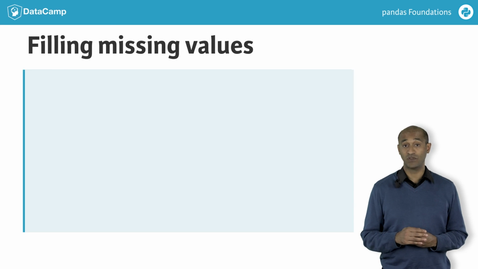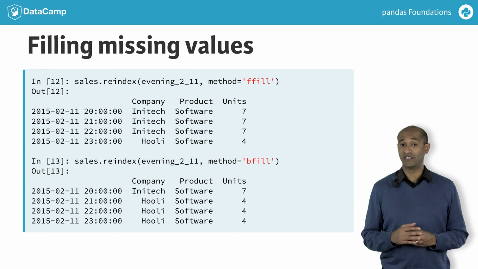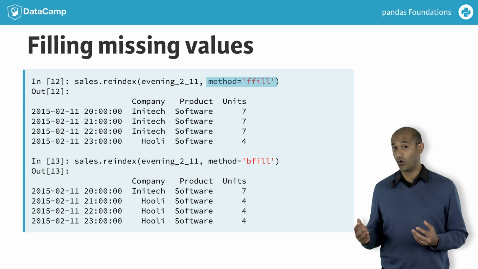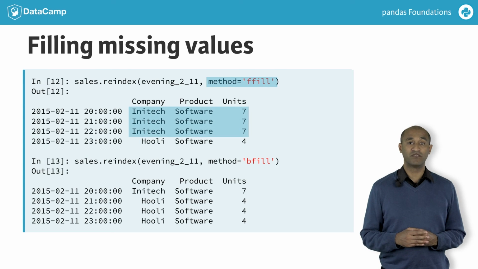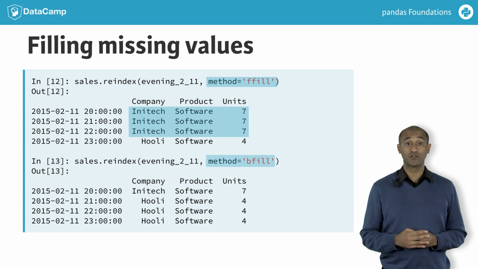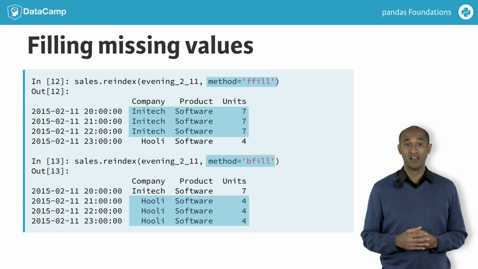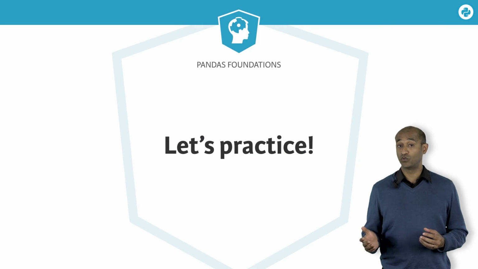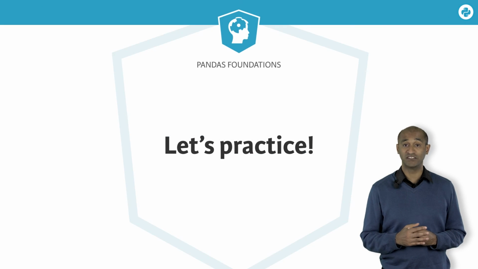When using reindex with missing entries, we can override the default behavior for filling with NaN. Using the argument method='ffill', which means forward fill, the empty entries are filled using the nearest preceding non-null entry in each column. We can also specify method='bfill' for backward fill, the opposite of forward fill. Which is better depends on the context of your data processing task, so Pandas gives us some flexibility. Now it's your turn to practice working with datetimes and Pandas series and data frames.